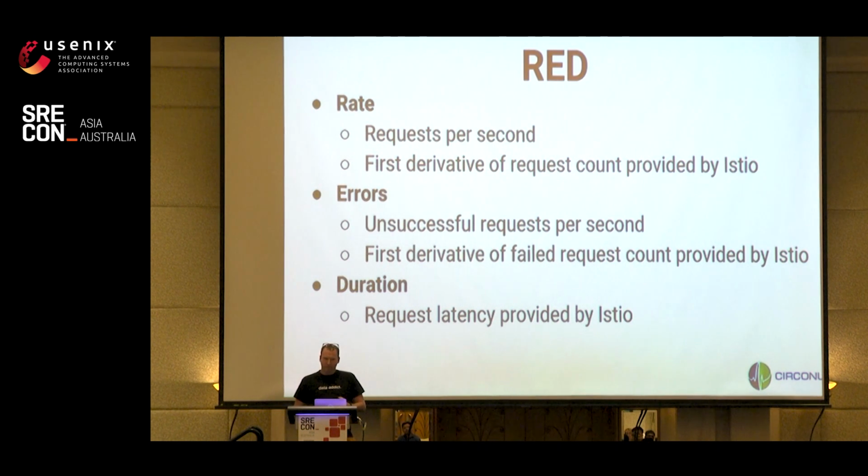Istio provides us with the request count, but it also provides us with dimensions on that. So we can sort those counters by successful requests, anything that's a 2xx, versus something that's a failure, like a 4xx or a 5xx. And Istio also gives us the request latency of each request so that we can record how long each service request took to complete. So these three key metrics give us the building blocks that we can use to construct a fairly complete view of the health of the service. So let's take a look at what dashboard we get with Istio out of the box.